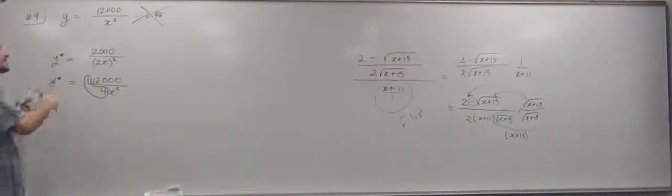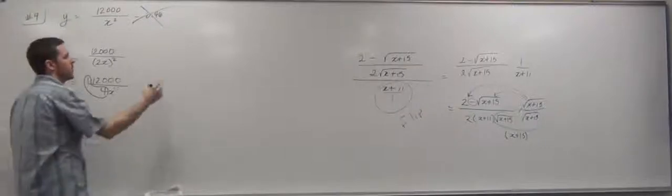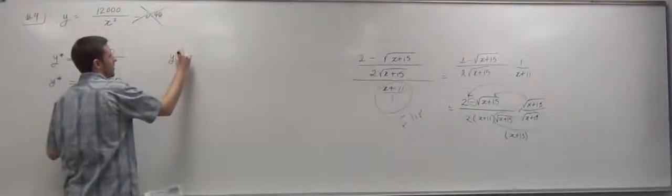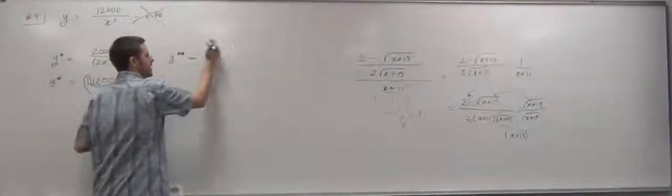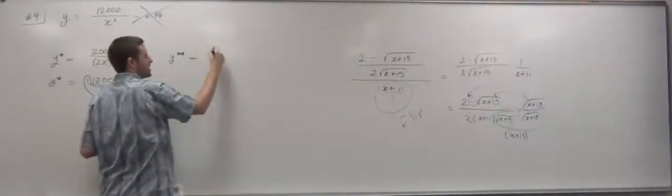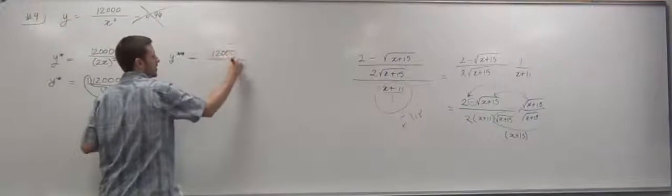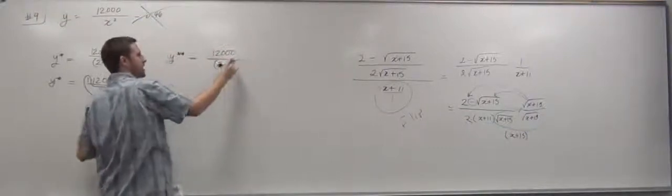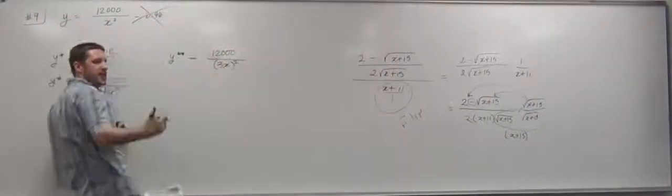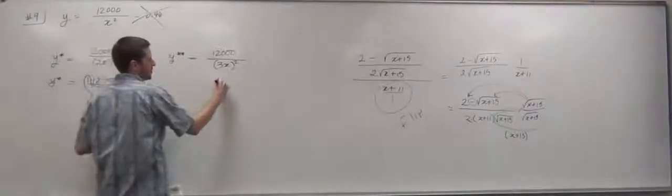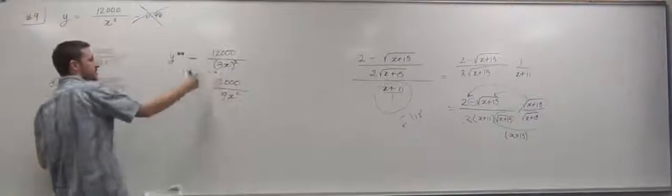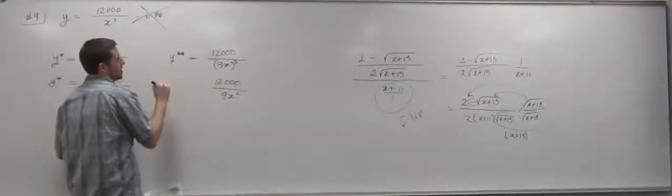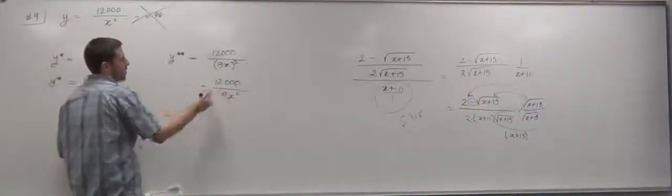So what if I would have asked, instead of doubling the diameter, what if I wanted you to triple the diameter? Right, so you see the pattern, you plug in 3x in place of x. But because of this squaring operation, you're going to get a 9 in the bottom. Right? So you get 12,000 over 9x squared. So now the resistance is changed by 1/9 because of that extra 9 factor in the bottom.